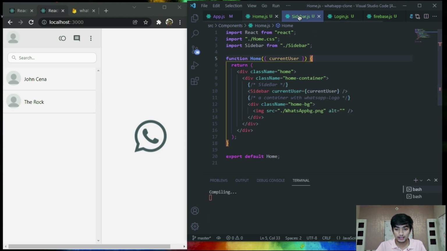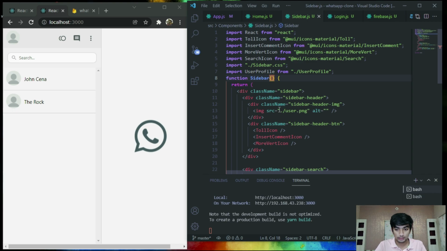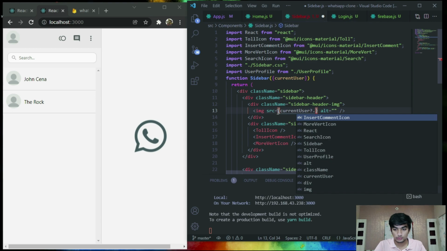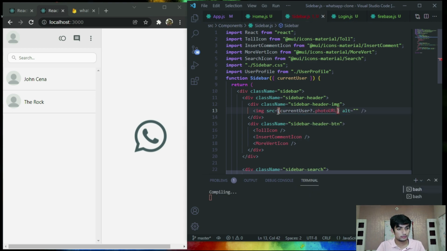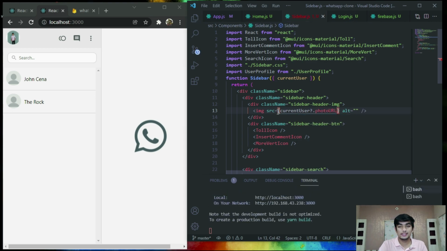Now go to sidebar, here import currentUser, and instead of this user image, we are going to pass currentUser.photoURL and save it. Now you can see here our image appears.